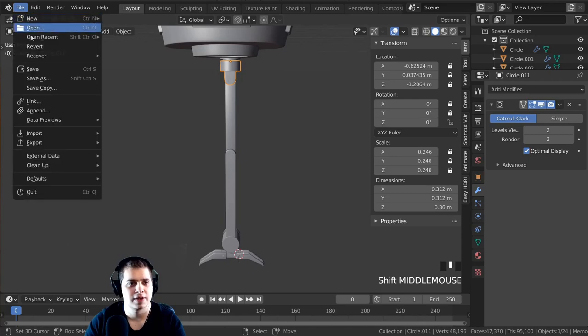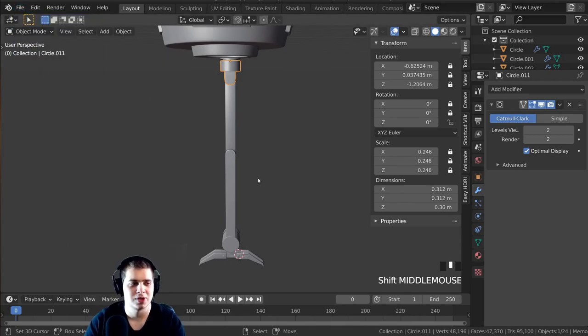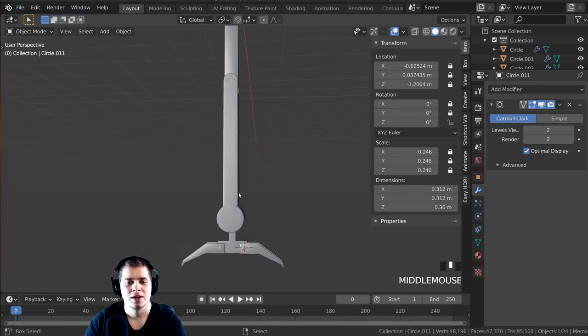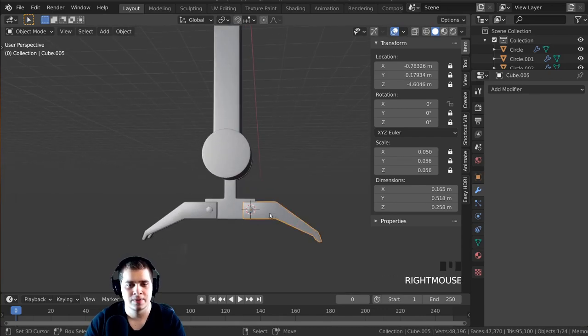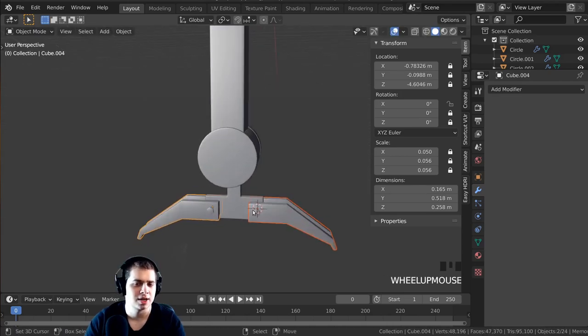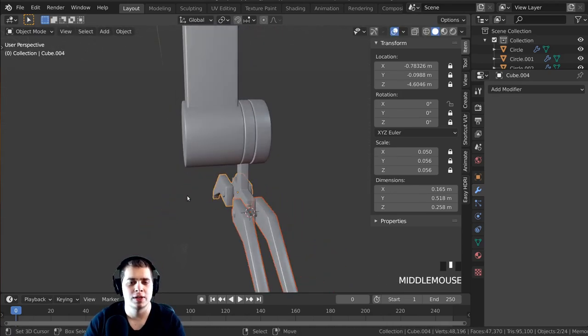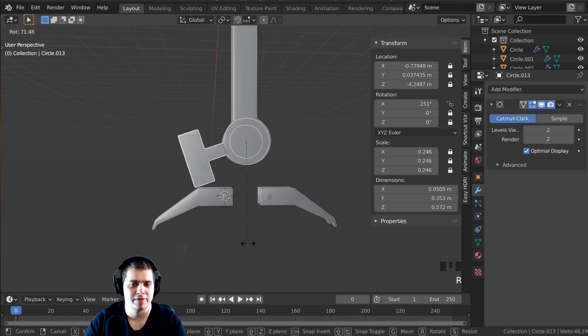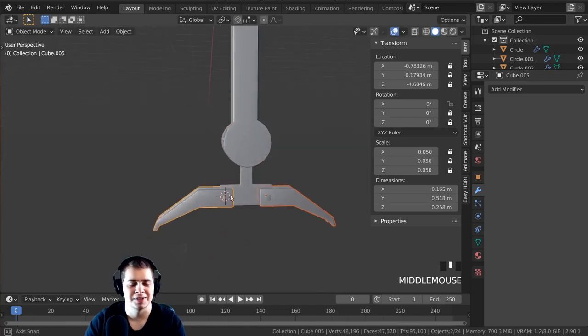Let's just go File and save this again. And after this, this is really cool. It's really fun to play around with. So let's select this, shift select this, so that we have both of these selected, and you can't move them because I locked them. But we want both of these to move with this, because if I move this, obviously these parts need to move with it.